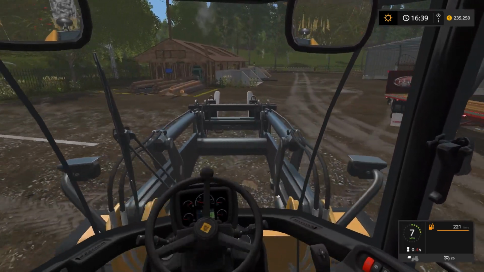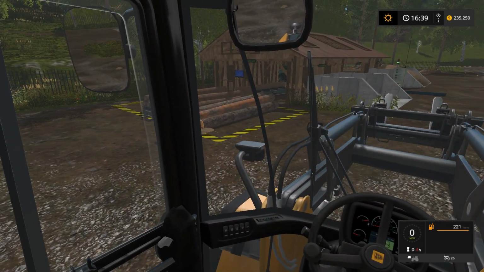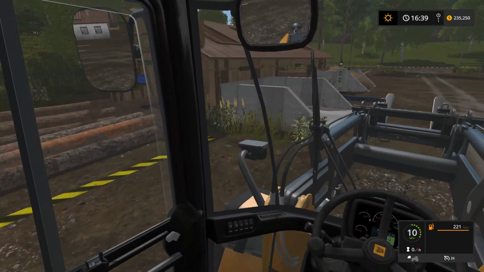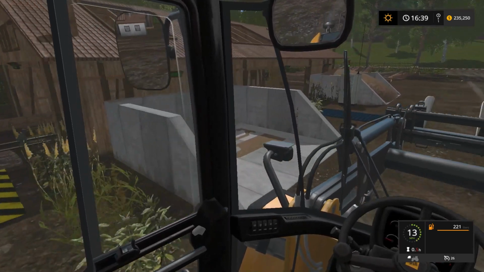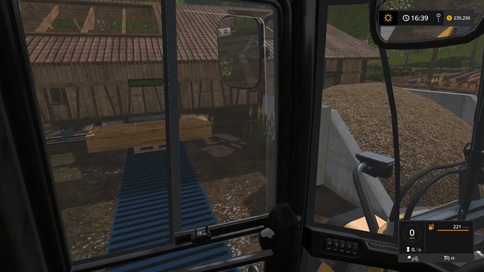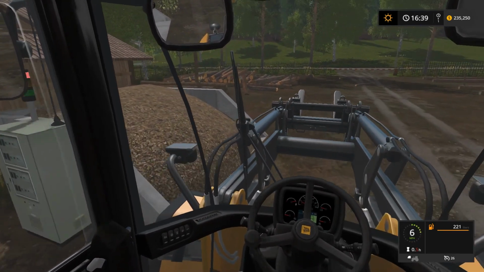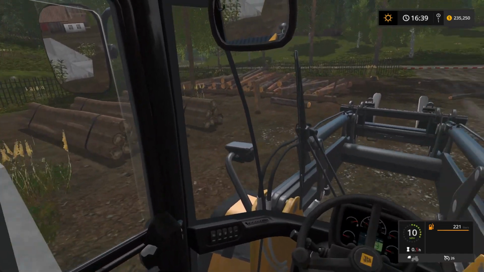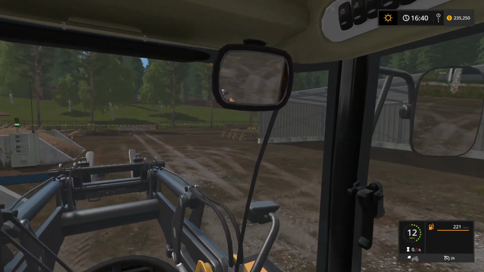So I think we're okay on logs for a while, because look, we've been going for what, 45 minutes now, and I hadn't seen one of these logs disappear yet. And then we've got 1,400 out of 4,000 for another pallet. We've already sold 2 this game, and look at all these logs over here. So we're set for a while on logs. So I'm gonna start doing some wood chips, and then we'll come over here and sell them.